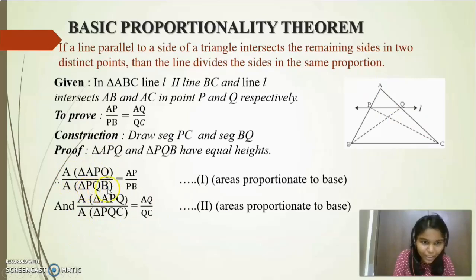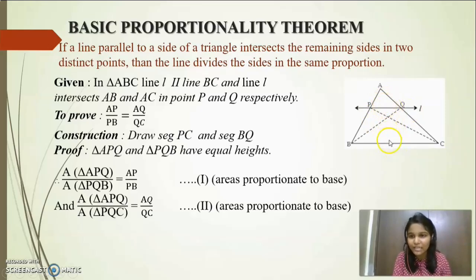Look at triangle PQB. Now what is there in the second equation in the denominator? PQC. Now look at triangle PQC. Now look at these two triangles, PQB and PQC. These two triangles have a common base, that we can see. One more thing, these two triangles are lying between two parallel lines.